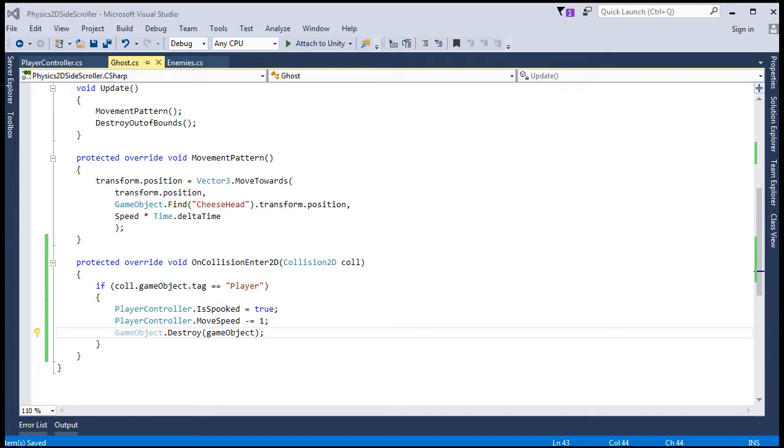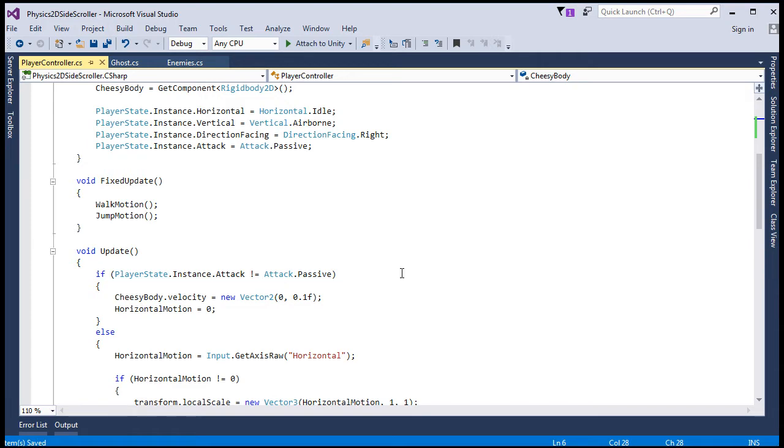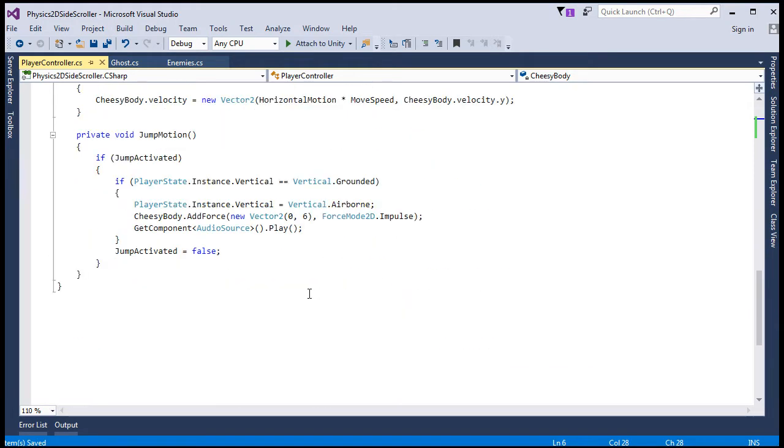And so to set up a method to handle what happens to the player when the ghost collides with it, let's go back to the player controller and create a method in this class, private to this class. So private void SpookedCheck. And I'll just write this out. Should be pretty easy to understand what's going on here.